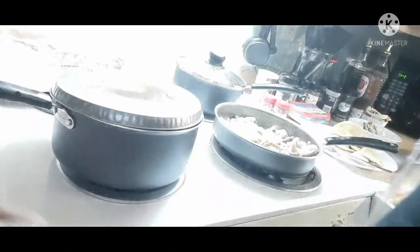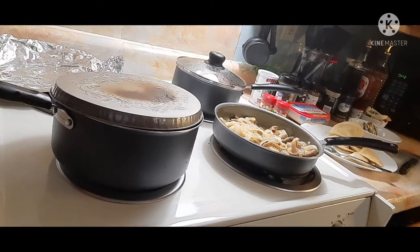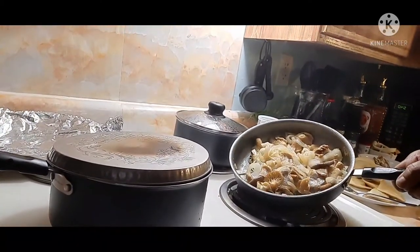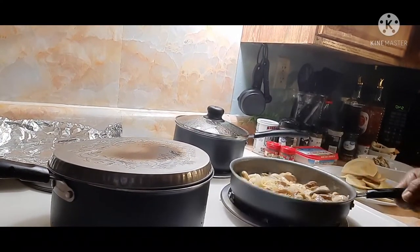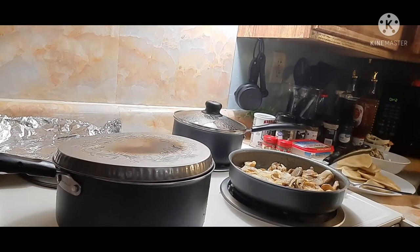Cover that with that, and I'm going to put the topping on. Can you guys see? I really wish you could see the mushrooms and onions. I have to rearrange the camera position.